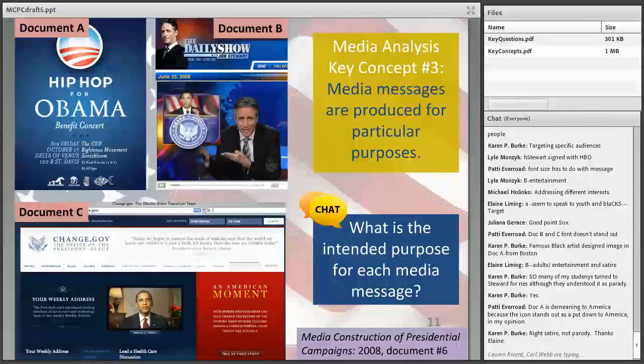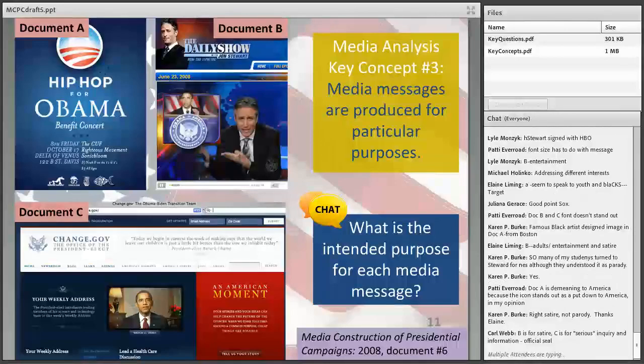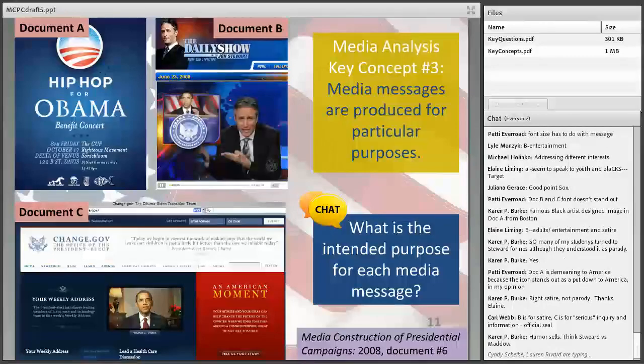So it's possible, as Karen points out, to recognize something as parody and still turn to it for information. It's also a springboard. If Stewart talks about something or did in the past on The Daily Show that you don't know anything about, it's an opportunity to then say to your students, why don't you find out about where that quote came from that he used? Or where did that image come from? Who can figure that out? So this is an opportunity.